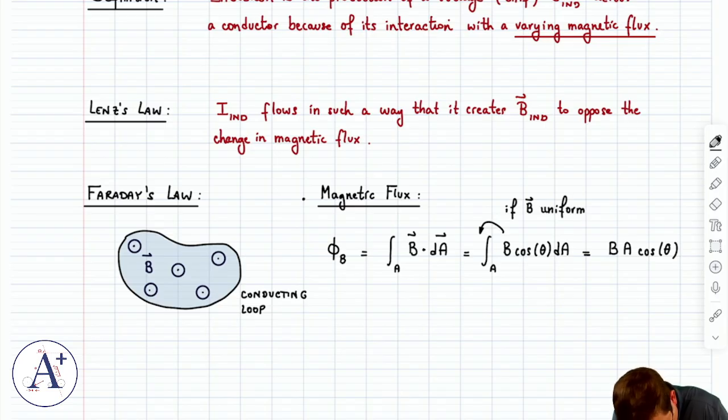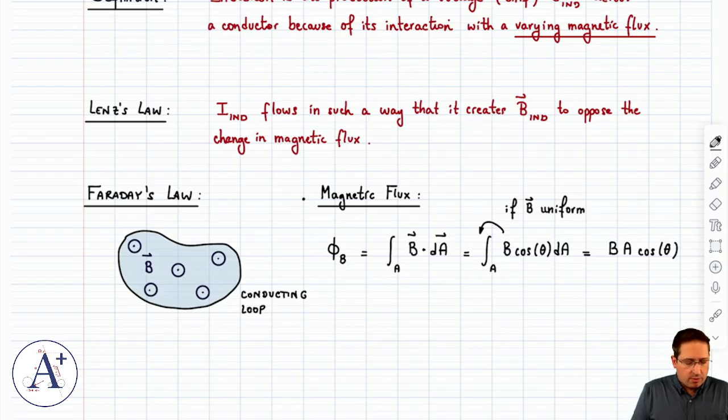So this is if B is uniform. Okay, well, and if B is not uniform, well, different story altogether. Okay, we have to carry out the integral. That's not a very nice problem. There's some old exams where that's been the case, and so you can see how that works in there. But again, my goal today is not to make it too complicated right off the bat. We want to break down induction into simple terms so that we know how to do the bulk of the classic problems where B is in fact uniform. Now we can always worry about B not being uniform later, but let's at least agree that what we try to do is find the magnetic flux, which is going to be B times area times cosine theta, and then we're going to plug that into Faraday's law.